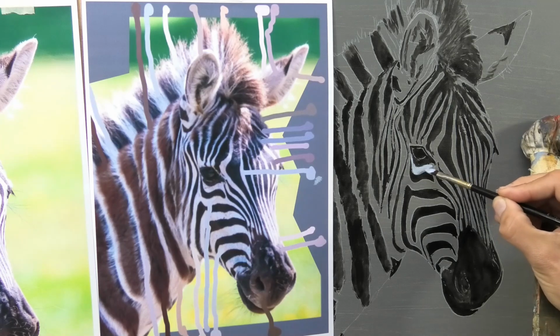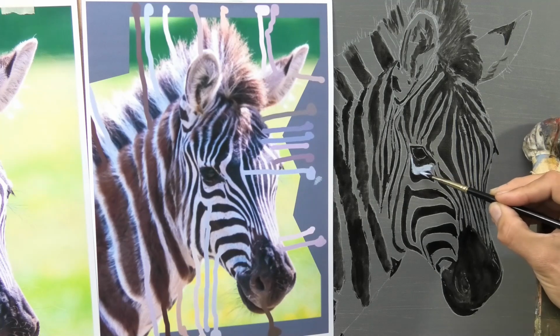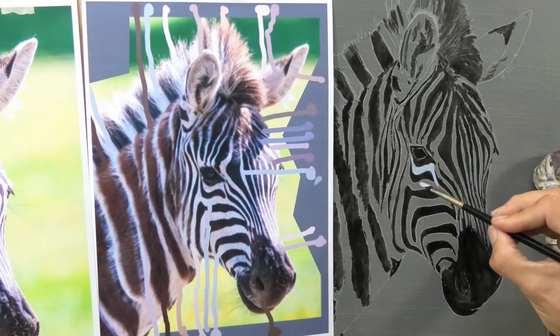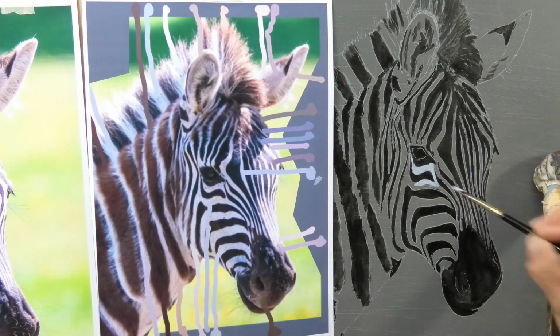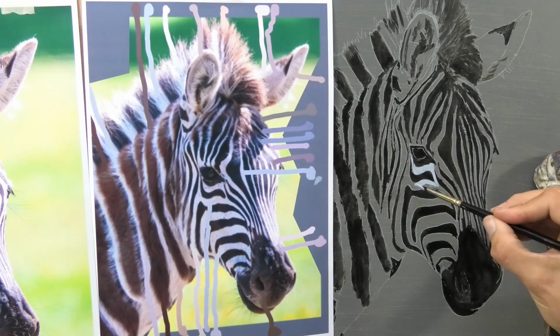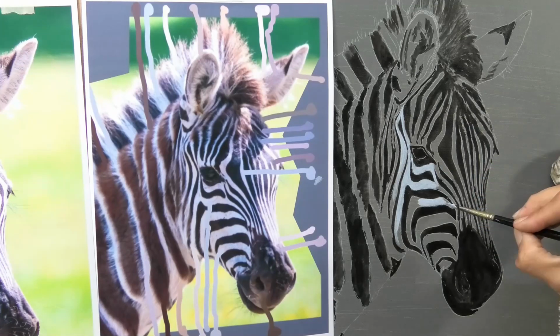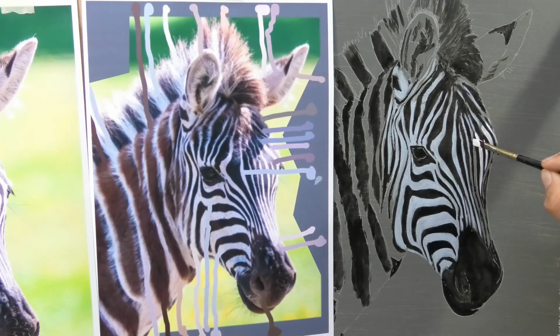And all I'm doing here is just basically putting in the whites in between the blacks. So as I said, I put those blacks in first of all because a zebra, more than any other animal, can be extremely confusing to know where the blacks are, where the whites are. And when you're putting in colours as well, that's one less thing you want to be concerned about. So the easiest way I found to tackle a zebra, just get those black stripes in straight away, and I've used just acrylic paint, and then put in the whites. Then we can work on refining it.